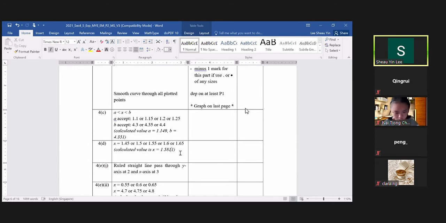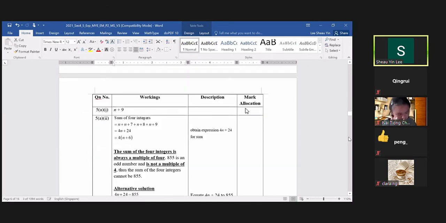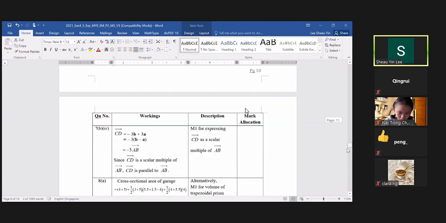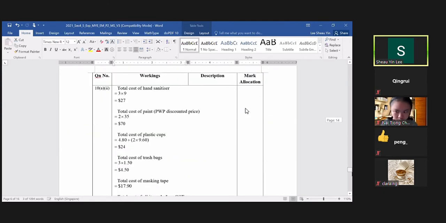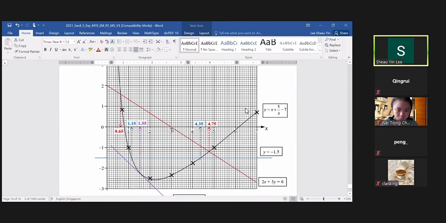For EI, you have to draw a straight line that cuts through your x-axis and your y-axis. If I look at my graph again, scroll down, I want you to show me a red color line. The red color line must pass through 3 and also 2. I saw your graph go up a little bit or down a little bit. So long as you didn't make it 2 and 3, you don't get the 1 mark. You have to make it straight down, only cut from 2 to 3.